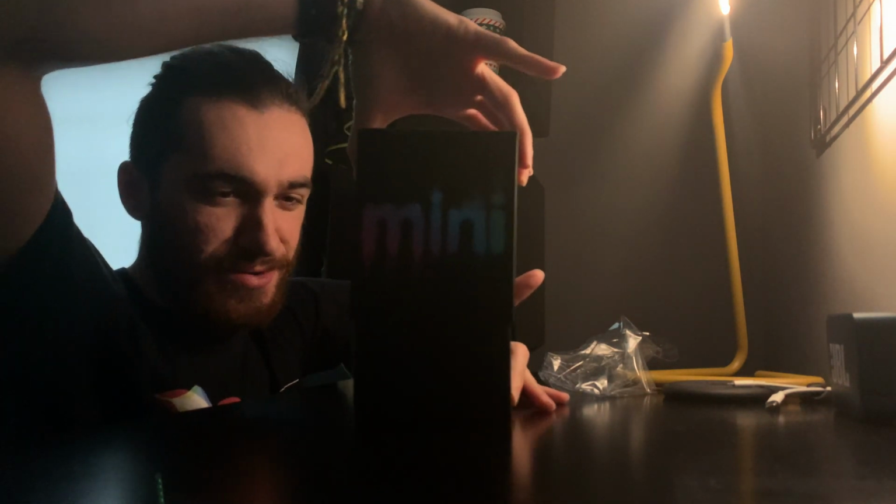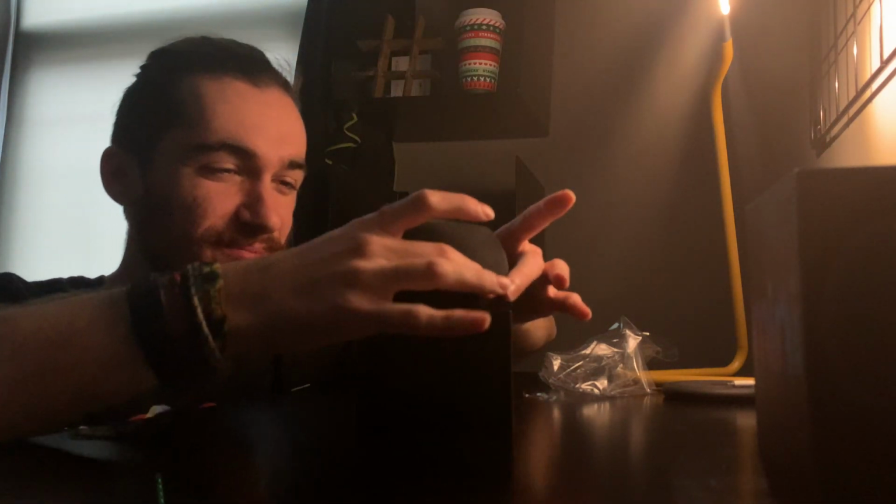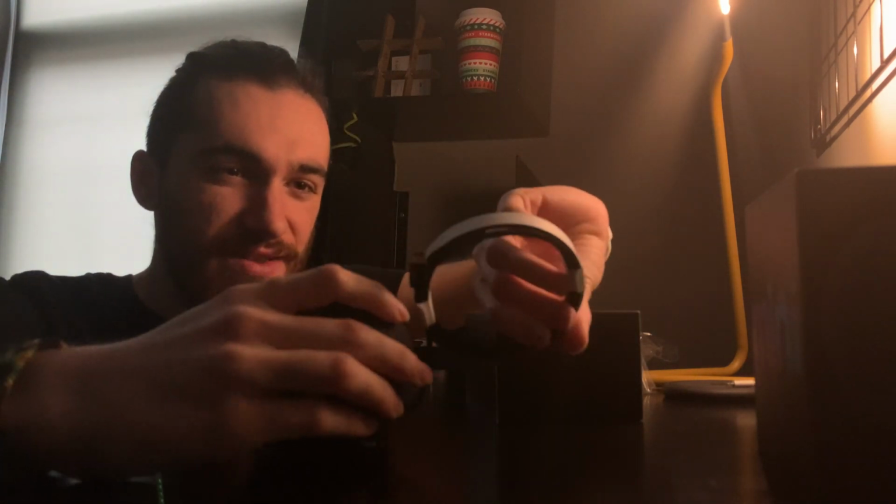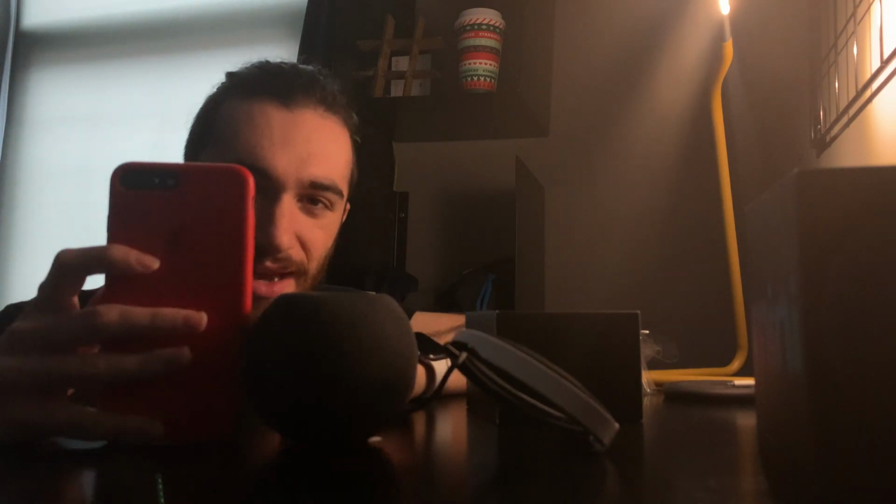Okay, here we go. There it is, it's so tiny. Oh my god. I didn't expect it to be huge, but this is so tiny. Compare it to an iPhone Plus or Max size. This is so tiny. Oh my god.